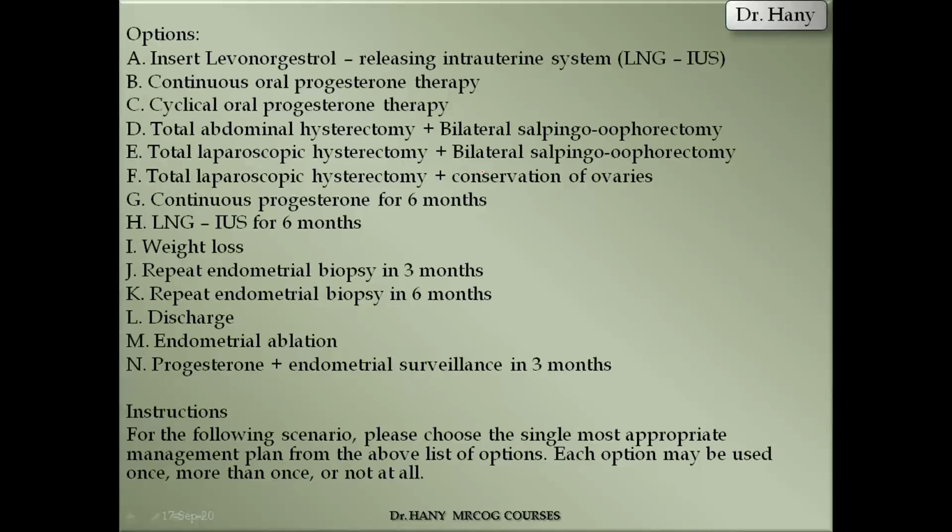If the woman is young and she has a fertility issue, 35 years or 39 years, and she wants to get pregnant, I will treat her by conservative treatment, Mirena or oral progesterone, and I will follow her up every 3 months by endometrial biopsy. If she gets only one negative, I will refer her to a fertility specialist to have a baby and complete the family. After she completes the family, I will remove the uterus. The follow-up is normally every 3 months, endometrial biopsy. Okay?